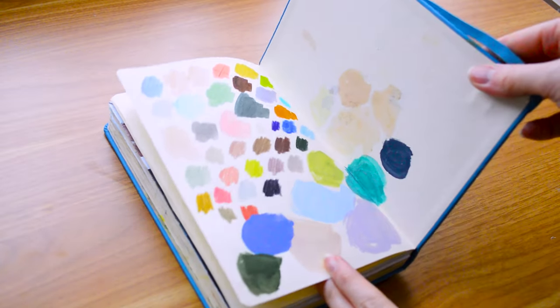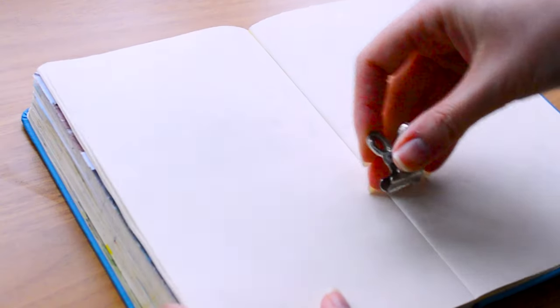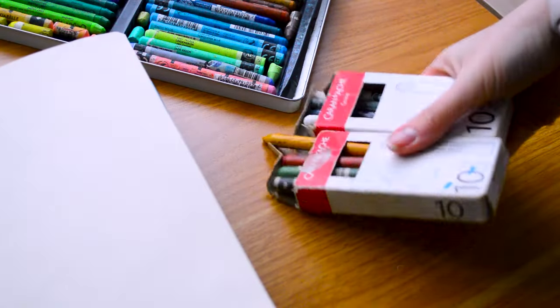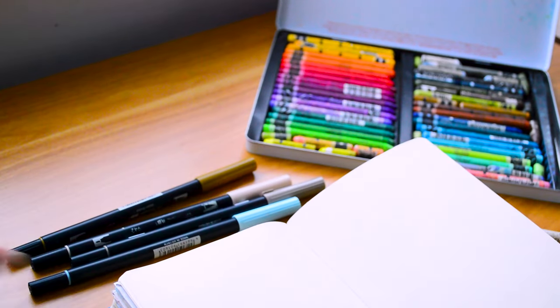Okay, so now we are onto the final spread. You can see there the very last page I did fill with some swatches of materials. That was done when I was trying to work out what I was taking to my Vienna trip when I did my little solo art adventure there. So that one is filled, and so I just had this one last double page spread to fill to complete the entire sketchbook.